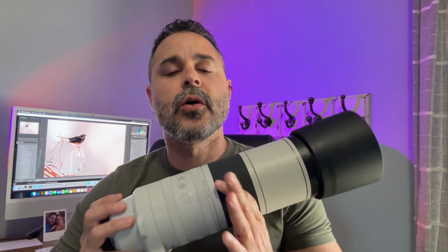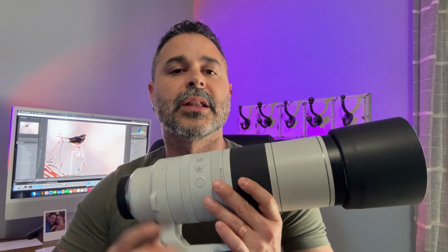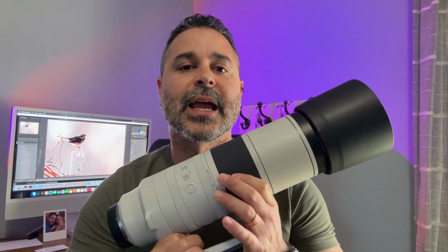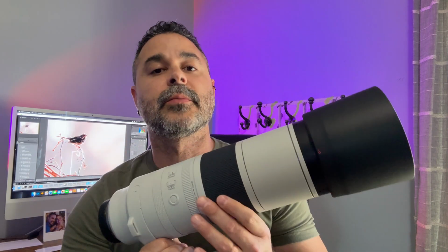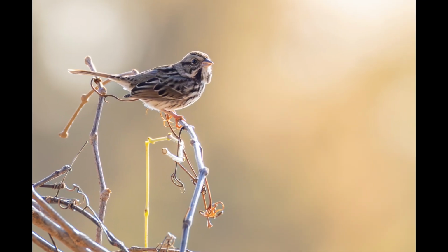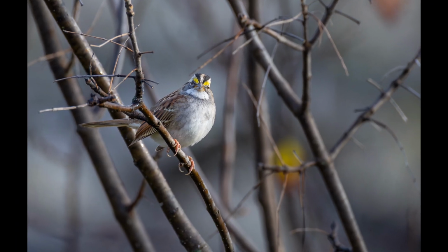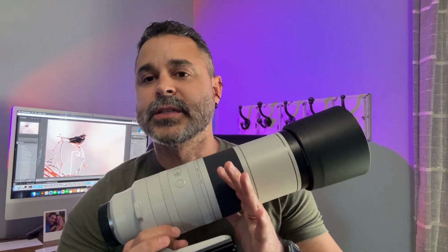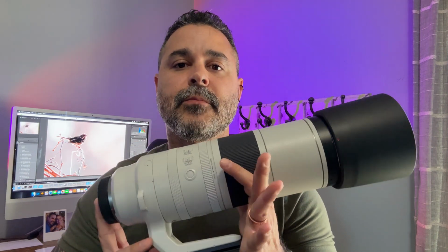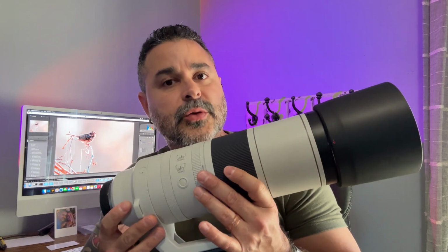I mean, I have no complaints whatsoever with this lens. I enjoy it so much. I like it very much. It's comfortable. The reach that I have at 800 millimeters is incredible. So it gets me close to the subject without me physically being close to the subject. So definitely using it out there has been an incredible experience. So I definitely recommend it if you have the budget for it. Very affordable option for the kind of lens that you get.